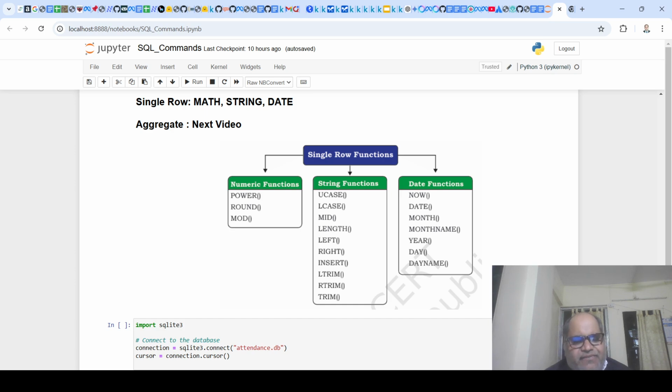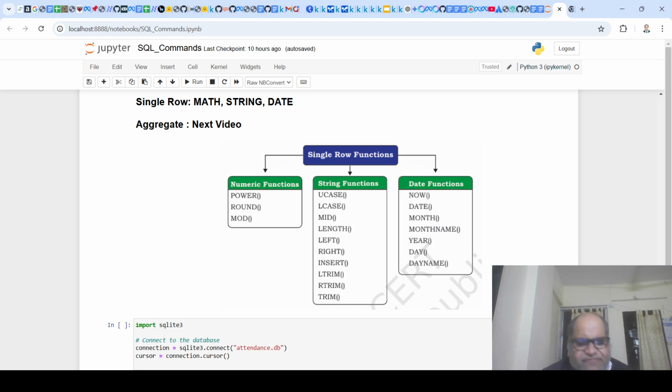And then there is a trim operator that can remove spaces for you. Trim will remove spaces from both sides, LTRIM from the left, and RTRIM from the right. So feel free to practice with this. With some of the tables that we have created, we'll try and see how some of these can be applied to modify your input data.